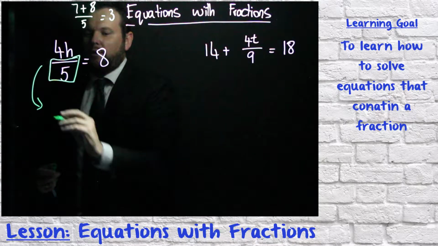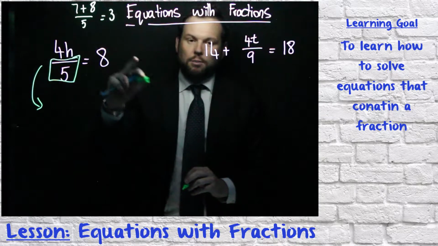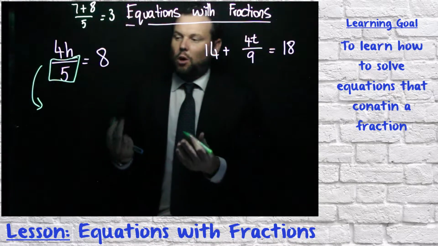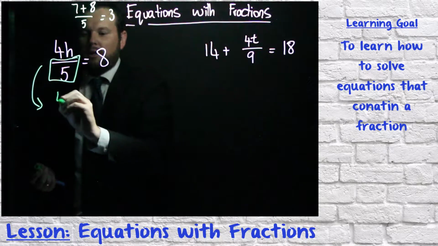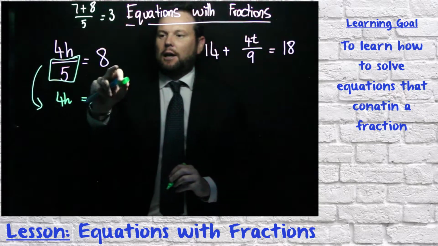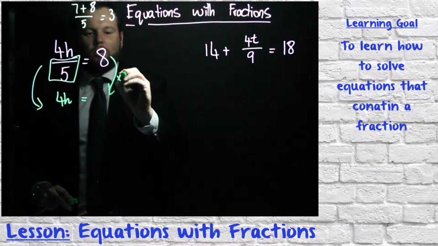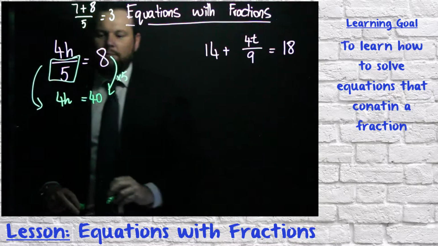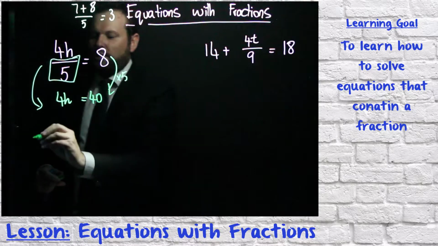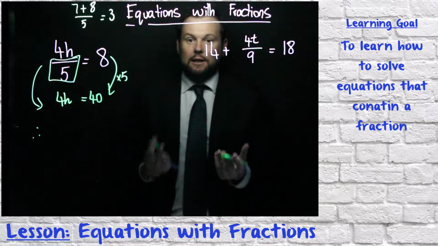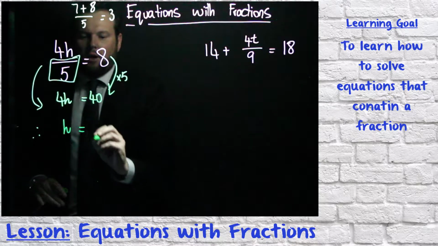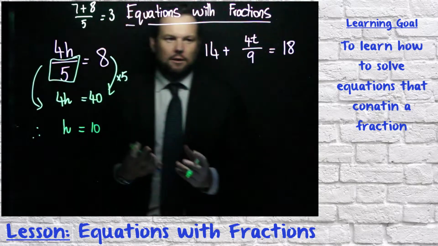So our first line of working here will be multiplying, because the opposite of dividing is multiplying. We will be multiplying both sides by 5. So here I have 4h, okay, because I've gotten rid of the divided by 5, and over here I multiply by 5 to give me 40, okay? So our next step, obviously now we're just working through solving things algebraically like we did in our last lesson. So now we divide each side by 4, okay, to give me an answer of 10, all right?